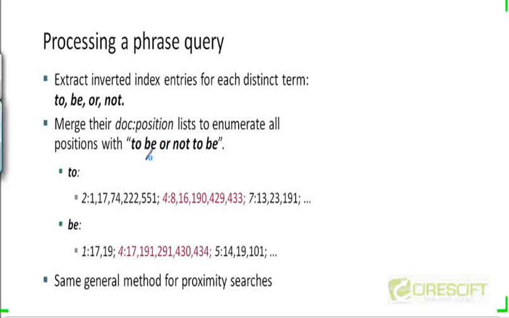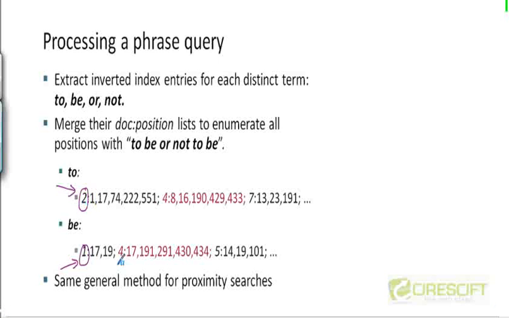We are going to filter out the documents which contain the words to and be such that the word to occurs exactly before the word be. So let's say this is the postings list for to and this is the postings list for be. If you look at the first entry, they don't match. So if you have two pointers over here, initially, this pointer will be pointing to doc ID 2. This one will be pointing to doc ID 1.